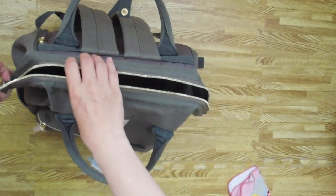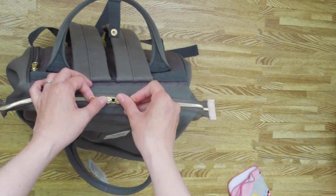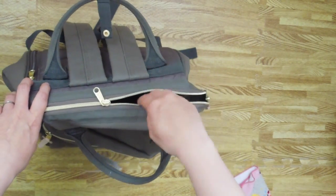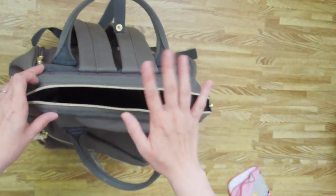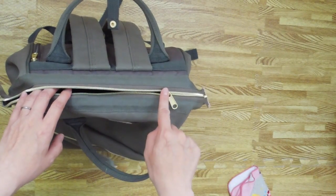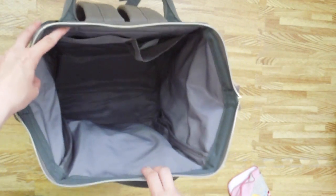One thing I noticed that I don't really like too much is, let's say you're in a rush and you just really need to quickly grab something. Let's say I have my cell phone in that pocket and I need to quickly grab it. I'll unzip it, but it doesn't open unless you unzip the whole thing. So I could kind of reach in there, but it's kind of hard. I would have to unzip this too in order to open it up. So that's one little downside. I suppose I could just keep one zipper on the other end and just use one side, but even if I unzip it up to here, it still doesn't open all the way. So that is one downside, but look how big it is. And it opens up and you can see all the way through to the bottom.